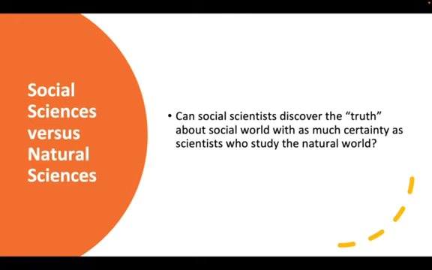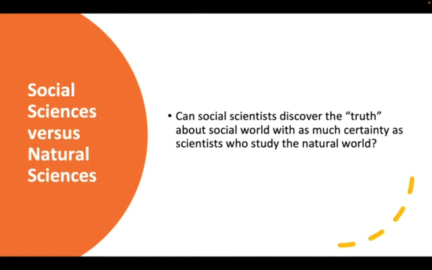First of all, here's a pretty big question. In terms of social sciences versus natural sciences, it's often said that social science is somewhat soft in comparison to natural science, which is considered to be a hard science. In other words, social scientists really do not discover the same types of things with the same type of certainty that natural scientists do. Indeed, that is an assumption that is often made, and that assumption can be debatable.